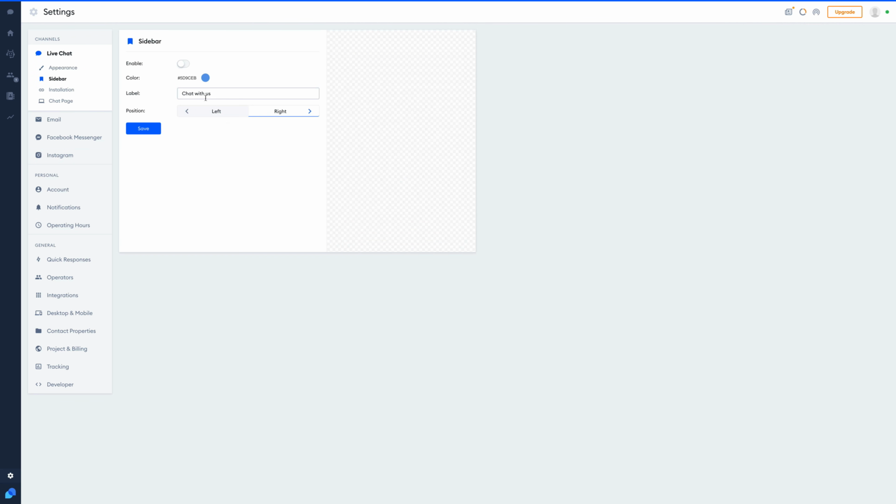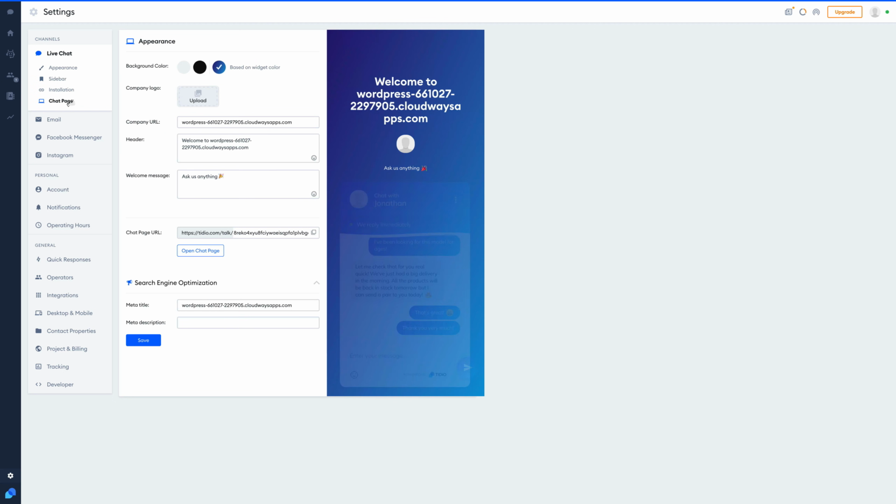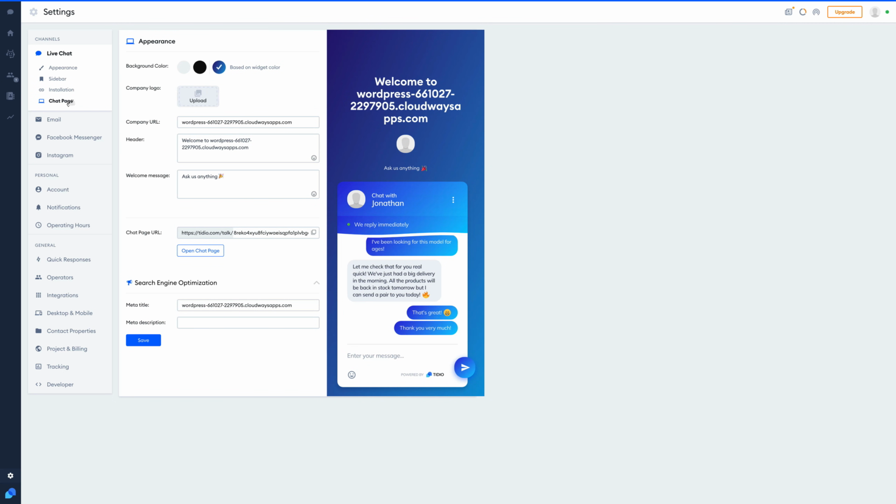And then you can choose whether you want to show the chat on a sidebar, for example. So if you click enable, it'll appear there. You can turn it off. It'll just appear as a normal chat. You can add a chat page. So it's as simple as copying this link here and then adding it as a custom link into the menu of your site. But I'll show that in my video where I cover this in more detail.